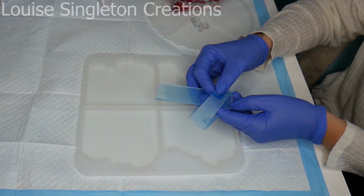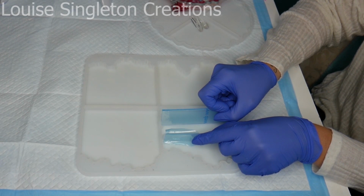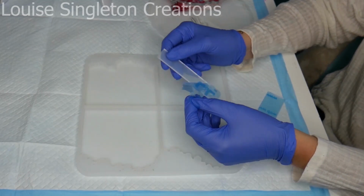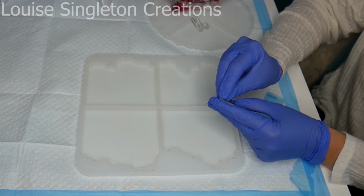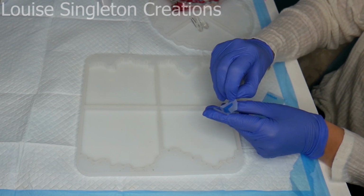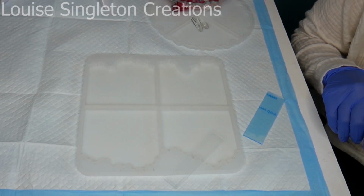The first job is to cut two pieces of acrylic. I've used 2mm thickness acrylic and I've cut it to the exact width of the coaster. In fact, it's a little bit bigger, because I find that if it's nice and snug, it gets a lot more support and it works a lot better. So it's a tiny bit bigger than the width of the coaster.